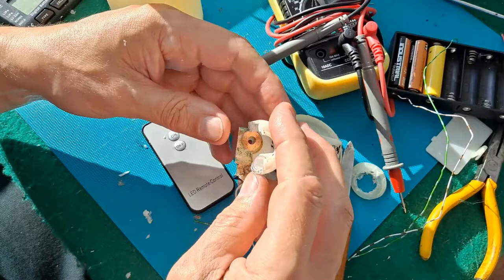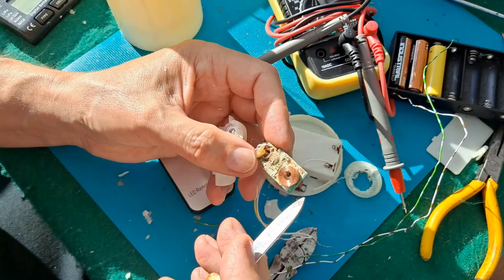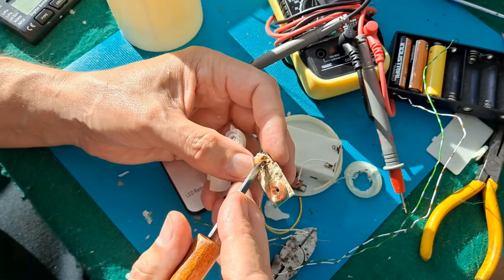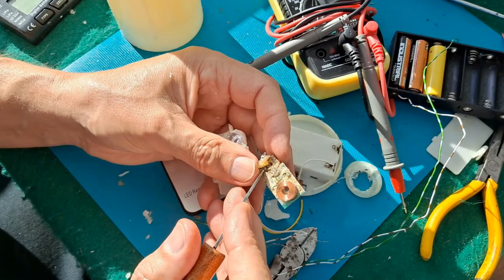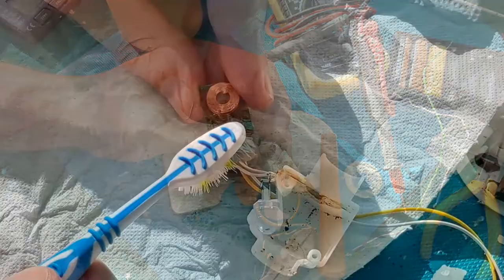That definitely looks like it's wet and horrible, or got wet and horrible. Yes, that looks like that's what our problem is. That's the black blob controller chip. This looks like it's corroded away just here. I'll get a brush rather than poke it with a metal instrument - see if we can brush it. We don't want to damage the wires that go to the coil either.